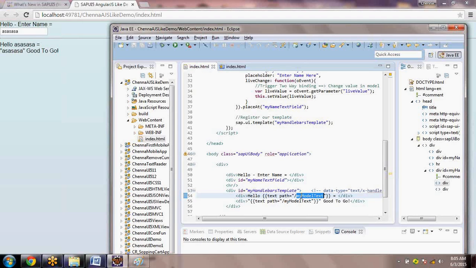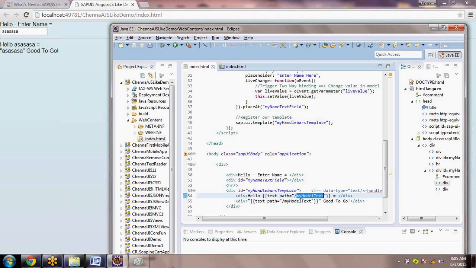Those are the examples for what? We have seen almost 5 examples with the JSONs. In all of those we created a model, and from the model we are taking the data and displaying it in the UI. So that means what? That is one-way binding. What is the meaning of binding? You have some data, and you need to bind that to the view. So that's called data binding.